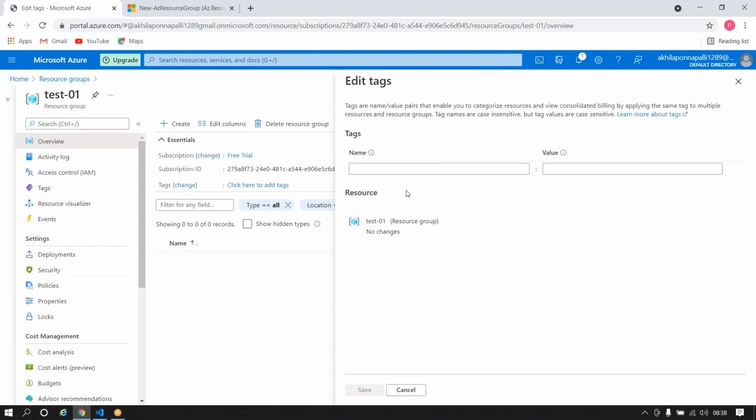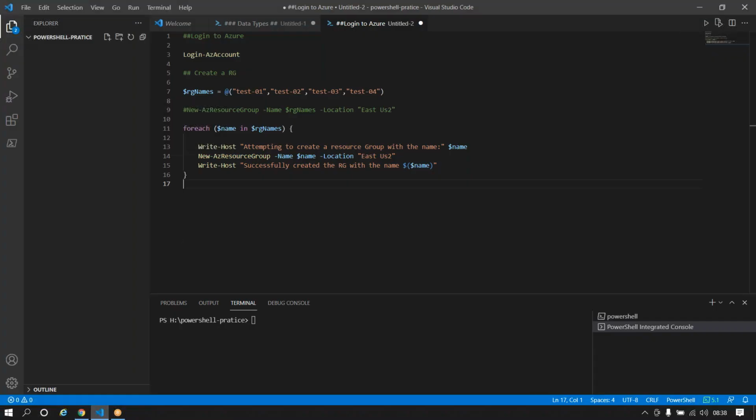In real-time scenarios, each and every resource is going to have a tag associated with it for n number of reasons: for billing, for management, and for better understanding. And tags are what, guys? Key value pairs, or name value pairs. So which concept can I use here, guys? Anyone?